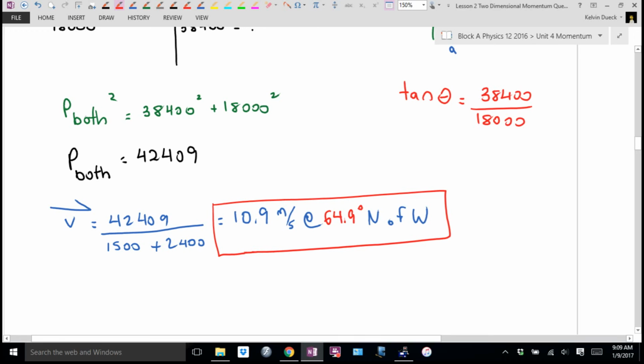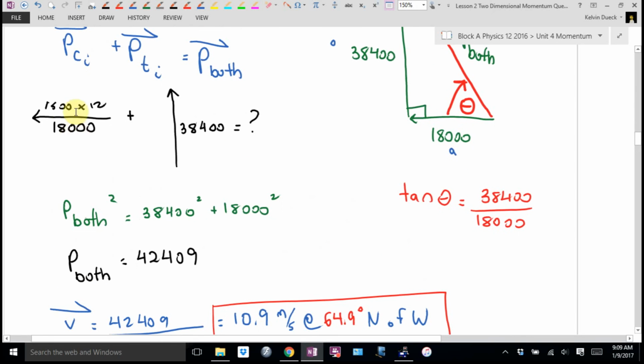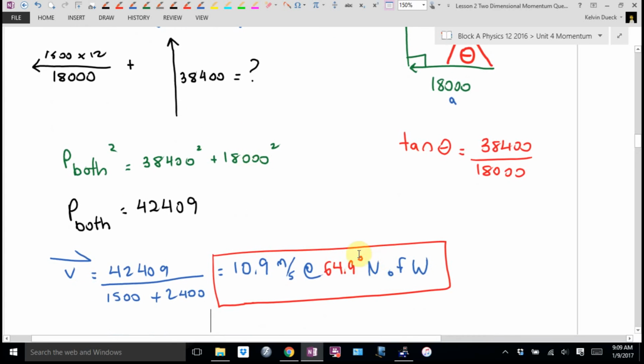Yep, I'd take that totally. I just tend to write the first thing that they gave me first and the second thing that they gave me second if you're ever looking at my answer keys, but I'll always take both. And yeah, for all of these, there's always going to be 2 ways you can draw this. So I'll always take the 90 minus this answer and then flip these 2 letters around. Yep.